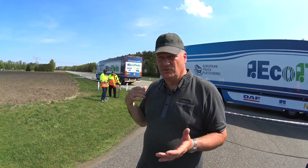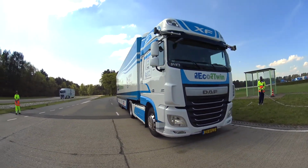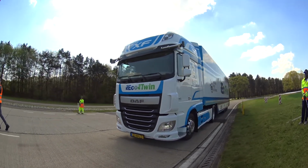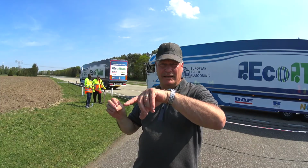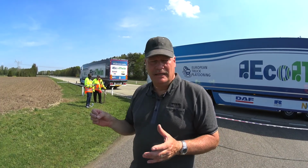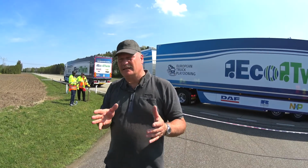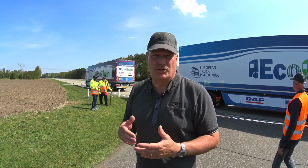At this distance, what you're driving here, the fuel consumption benefit is between 8 to 10% for the second and third truck. The first truck has also a little bit benefit because he doesn't have to drag behind him as he has normally. So he has just 1, 2, 3%, but not more. The second and third truck, they benefit the most. And that's also part of the discussion.